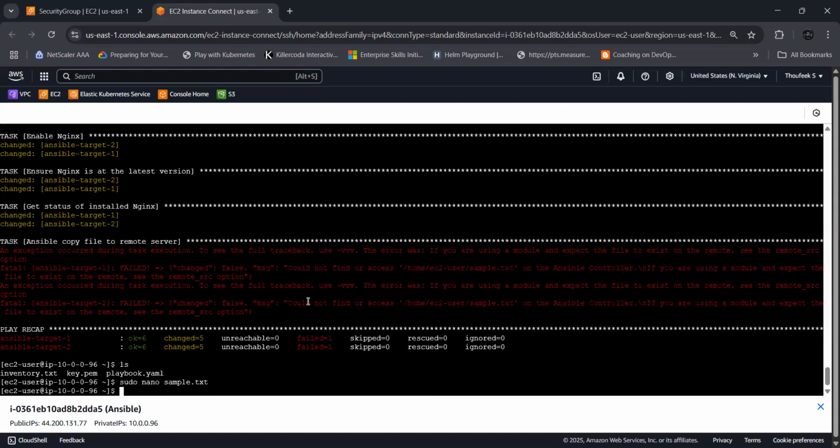Our requirement is to move the files from the Ansible server to the target machine. I'm adding this task to move files, to show you how we move files using Ansible. And for the index.html file, we need to deploy it the same way, using the copy command to move the index.html file as well. Index.html.